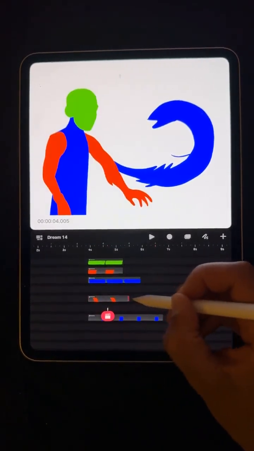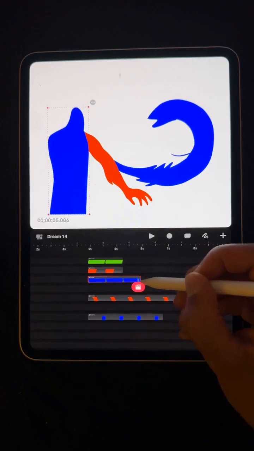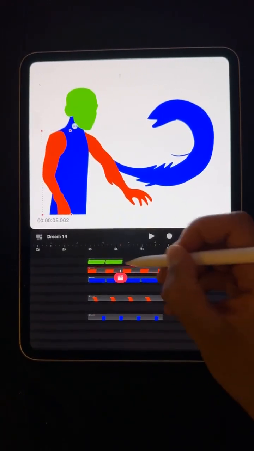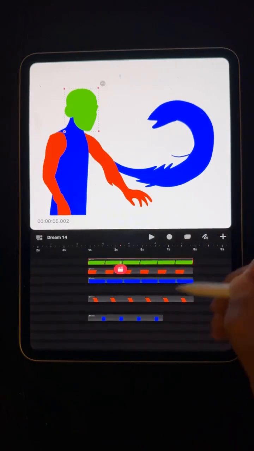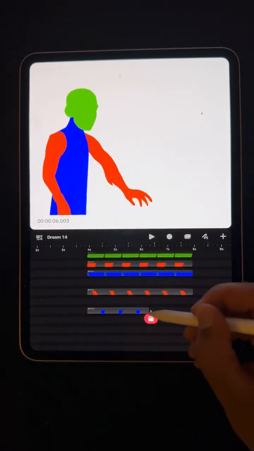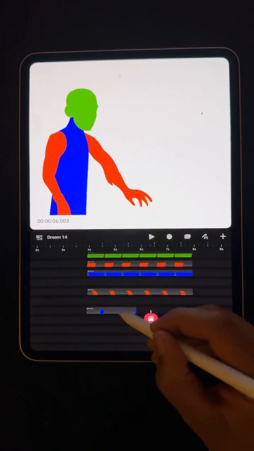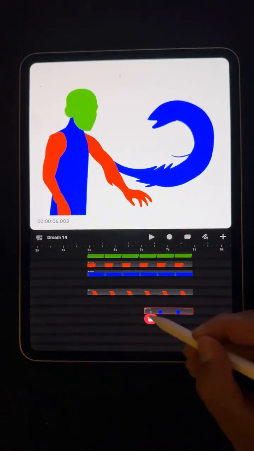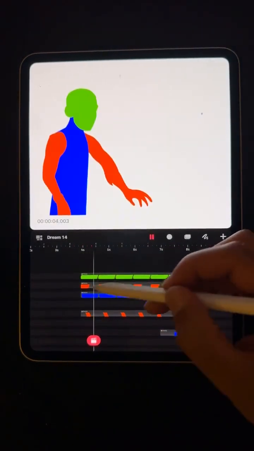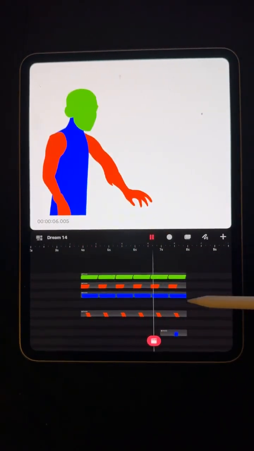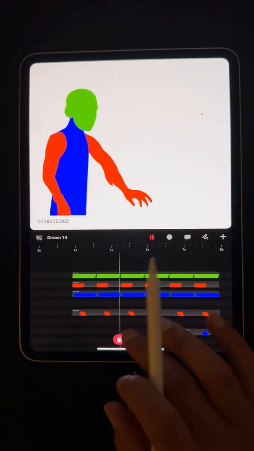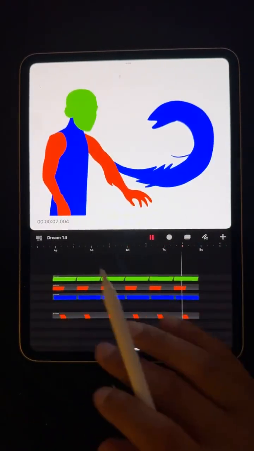And I'm going to drag this to the 8-second mark. And then grab this one, drag it to the 8-second mark. Same idea. And this is so that these stay on frame pretty much the whole time. The only one that I don't want to be in frame the whole time is this serpent creature, which I want to have appear near the end. So I'm going to shorten its time. So that way, all of these happen and they stay put. And then that one appears. And what's cool in Procreate Dreams is it automatically knows to kind of cycle keyframes.